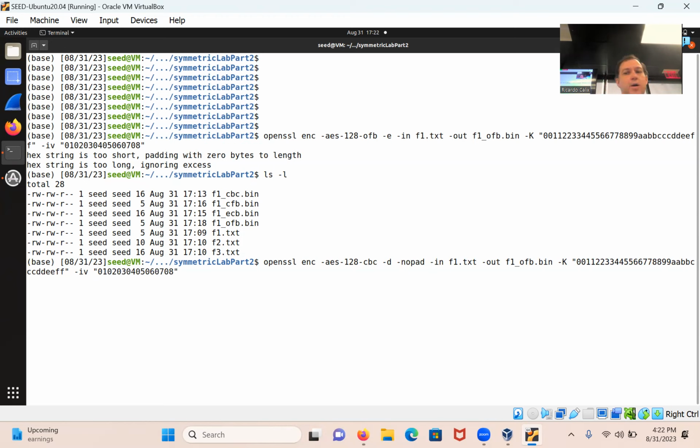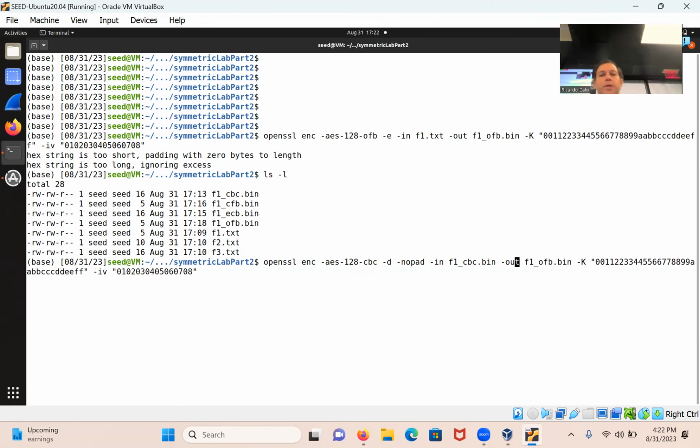The input file will not be the txt anymore, it's going to be F1_CBC.bin, correct?